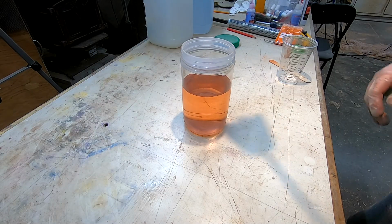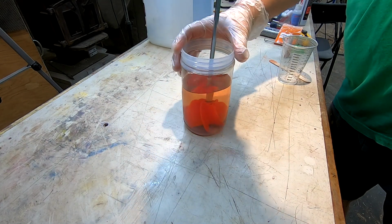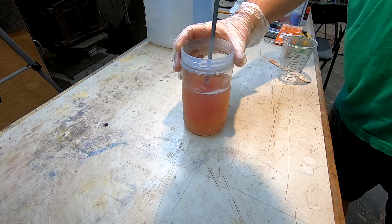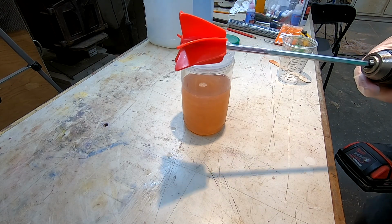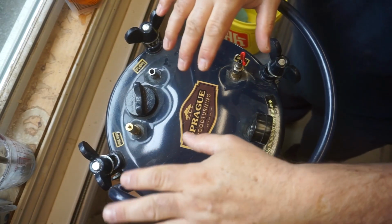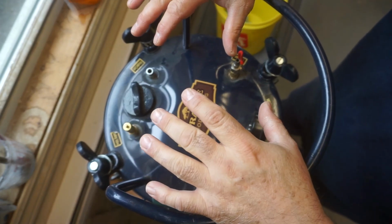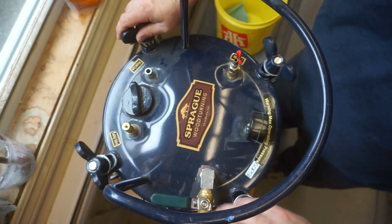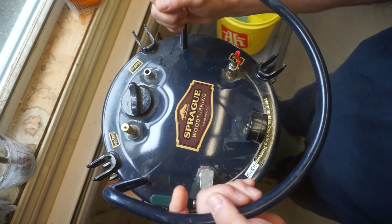Some have been wondering how I clean this little mixer. This is acetone. There you go. Squeaky clean. So this has become actually one of my favorite parts of working with resin, is opening the pressure pot to see what things look like after it's been cured. It's like Christmas every time you do one.